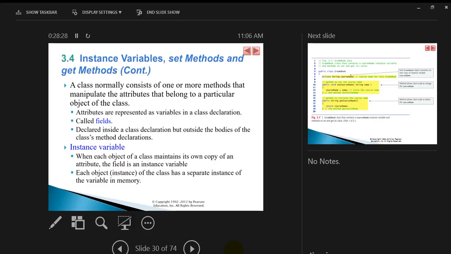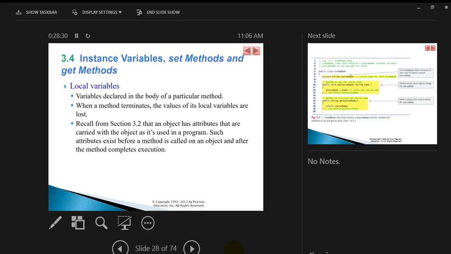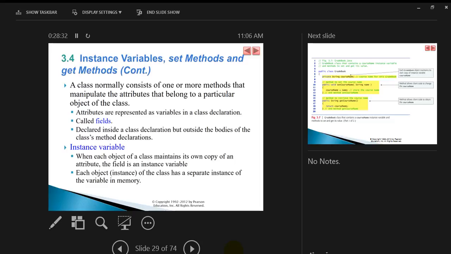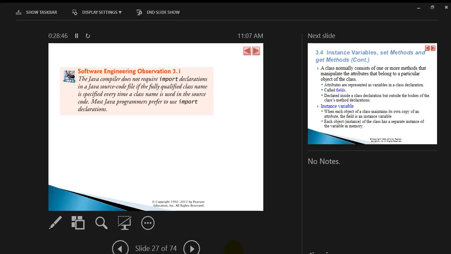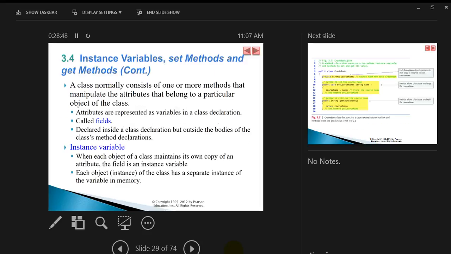So I'm going to go back now to locals. These are just declared inside of a body of some sort, an opening curly bracket and closing curly bracket. And they're just lost after that method terminates. The difference with instance variables is they stick around.